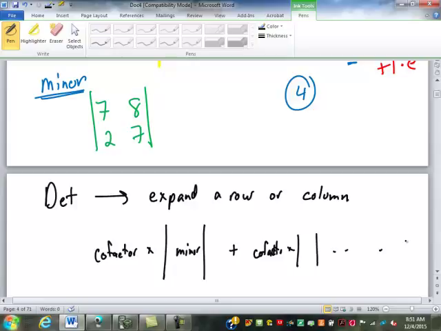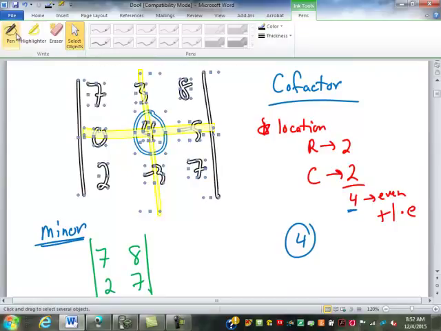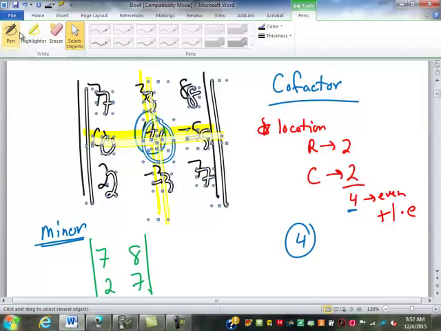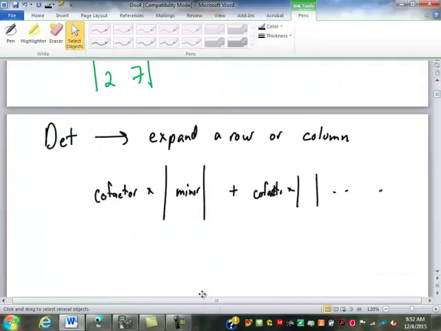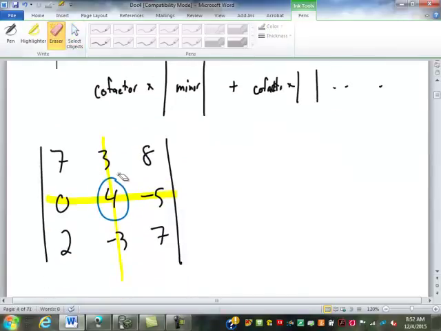Now, why am I showing you this? For a 3x3, isn't it just easier to rewrite the first two columns and do the diagonals? Yeah, it is. That's how I do a 3x3. But if you get bigger than a 3x3, the diagonals don't work anymore. You have to expand it. I can see the looks on your faces. You guys are looking forward to that. So let's expand this.